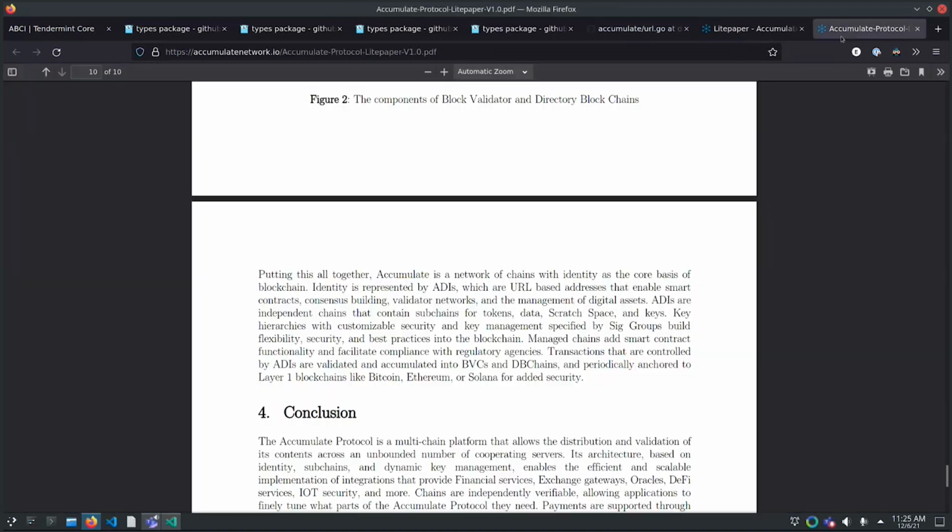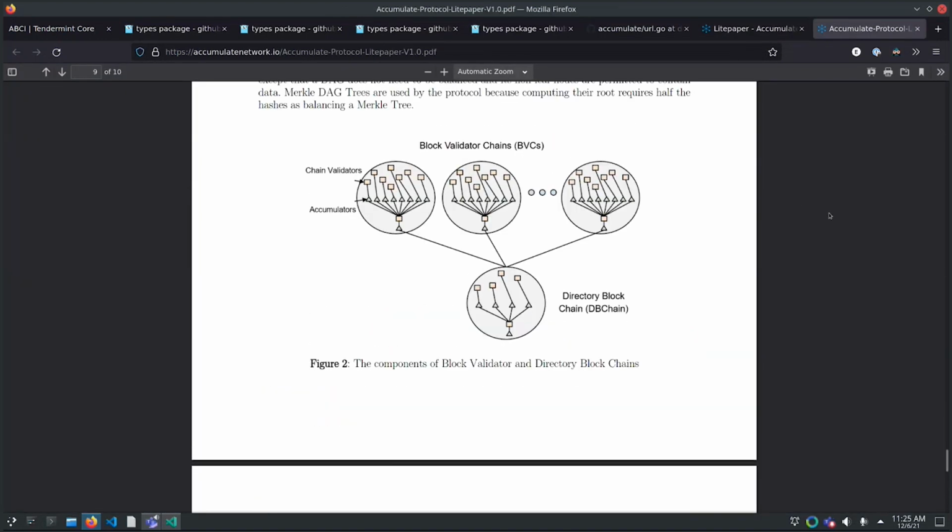But with that routing, any given BVN must have all of the records it needs in order to validate a transaction submitted to that BVN. So if I'm adding or removing a key from a key page in an ADI, all the records for that key page need to be held by the BVN that transaction is routing to.